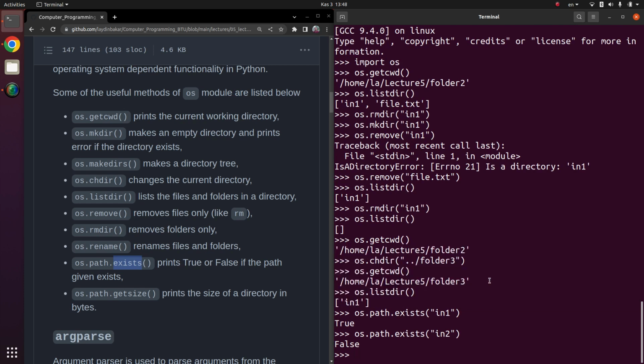We will use these commands in the following lectures with some other options, like with an if statement.